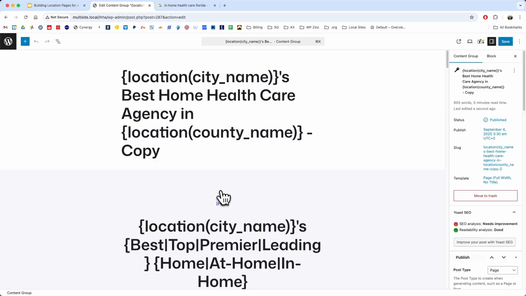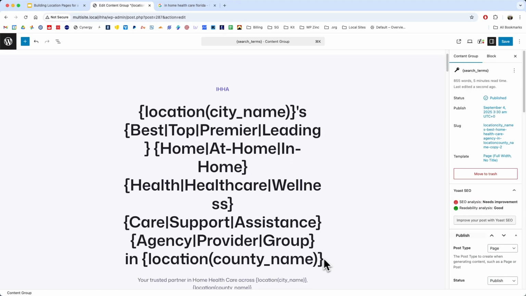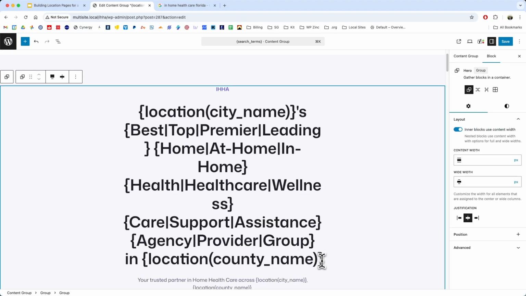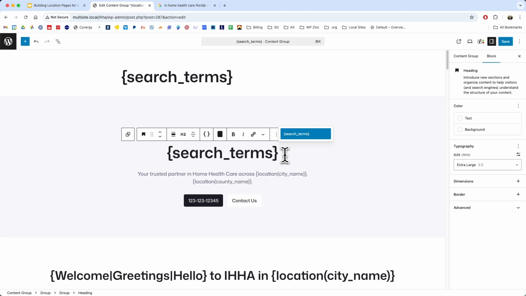Now, there's no prescribed formula for this, but the idea is to have a simple page that has the title, which will be the search term, some AI generated content, and then we're going to follow it up with related links to our location pages as well as information about our business. So we'll start by changing the title to search terms. I like the first section to directly answer the phrase or question that's being asked. So again, we'll put the title in here.